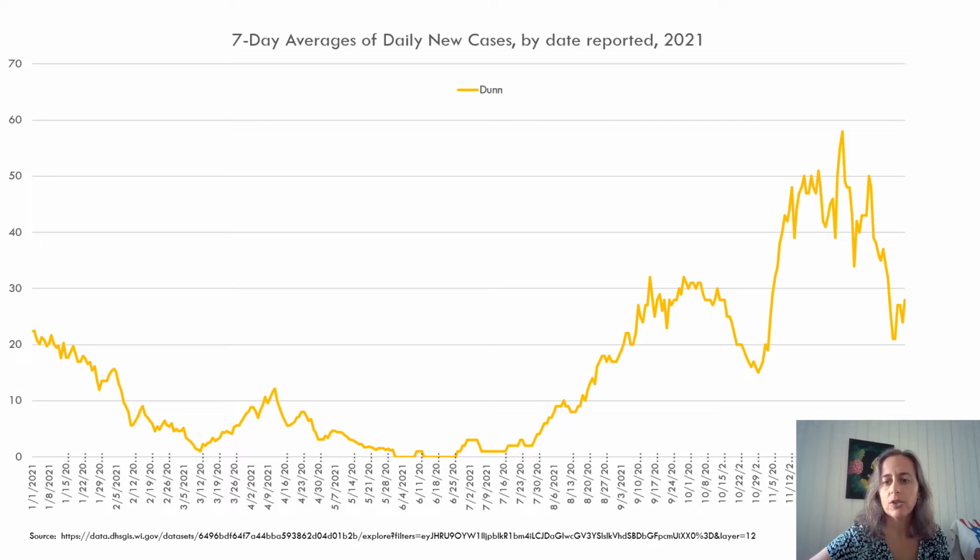Now let's say, so this tells me the story of the increasing incidence, right? Increasing number of cases diagnosed in a period of time in Dunn County, especially compared to this summer, right? And definitely compared to last year in January. November is not on here, but if it were, you would see that this November is even a little bit higher than last November.